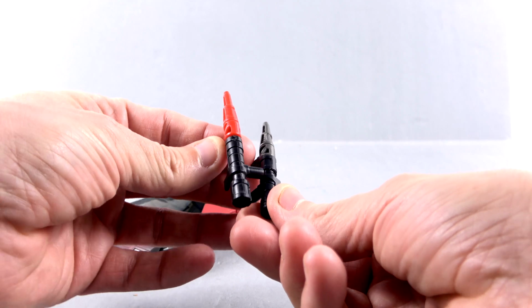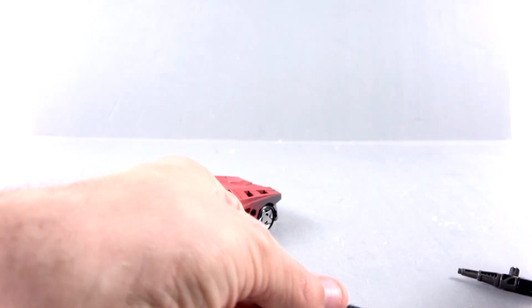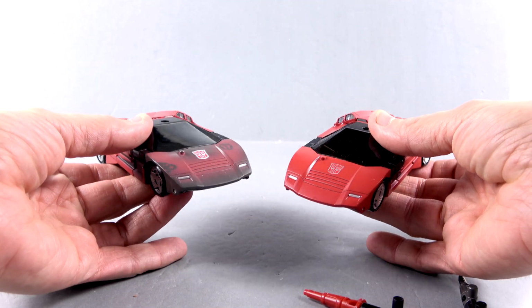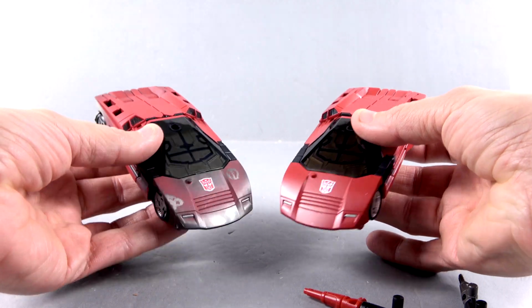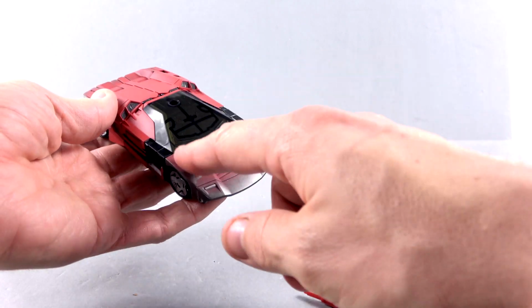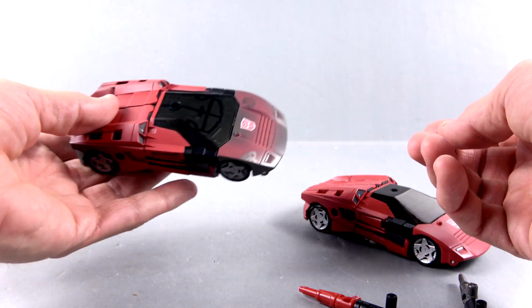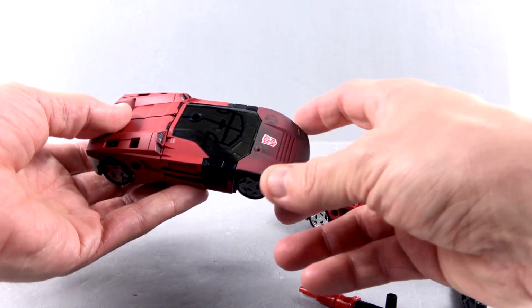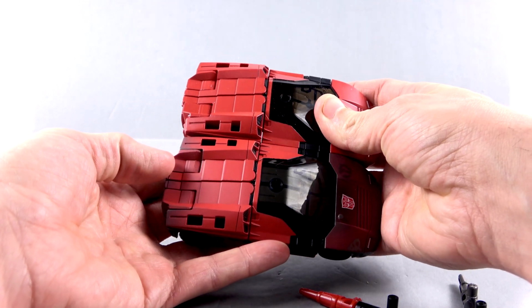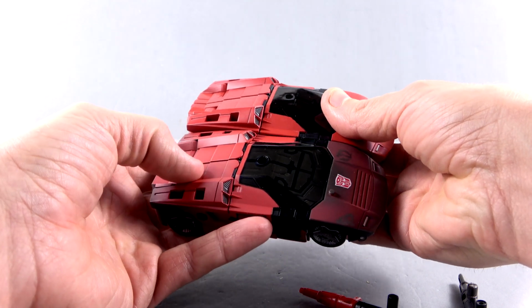I'm taking a look. The black looks like it's the same, but obviously the front missile bit is different. And then bringing in the original one, again, really not that much different, other than a tremendous amount of wear added onto him. You can see the front section is very muted, very dulled down, as if he's driving through a lot, and you can see a lot of wear on there, because the back section here, while it still has a slightly different look to it, still has a lot of that very vibrant red color.